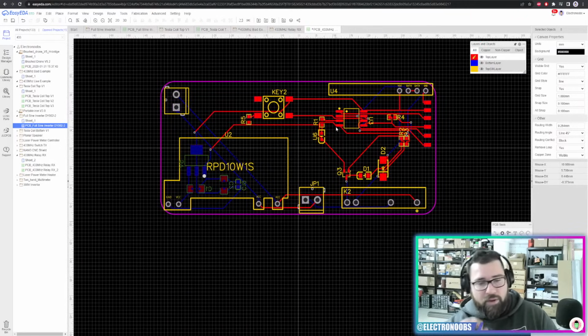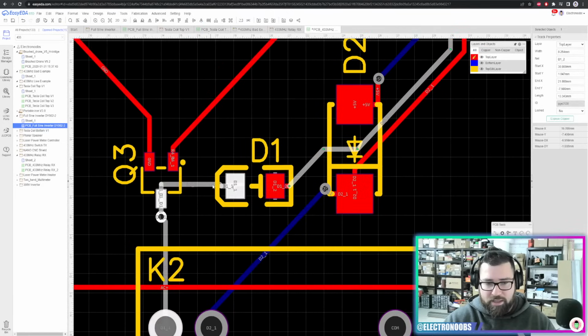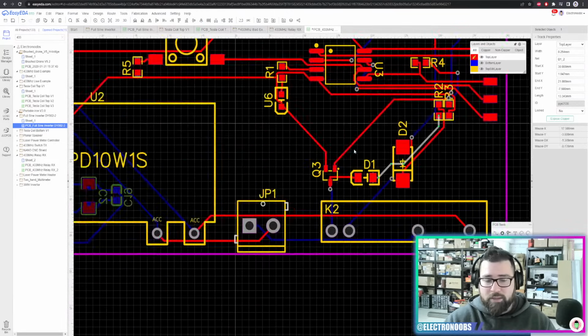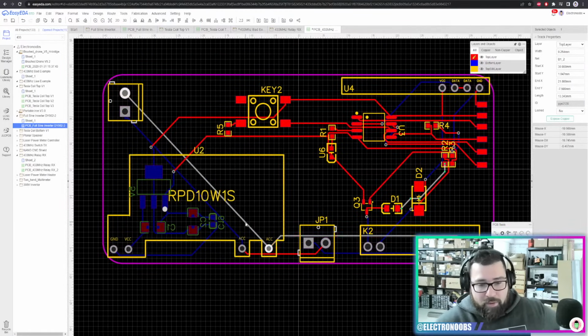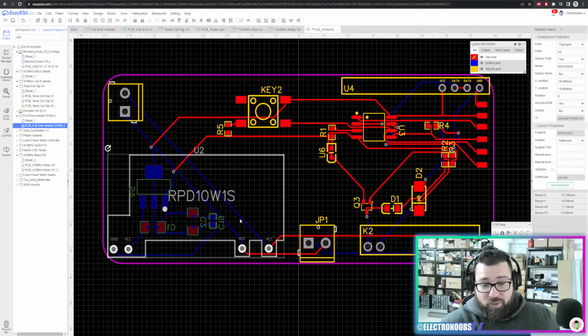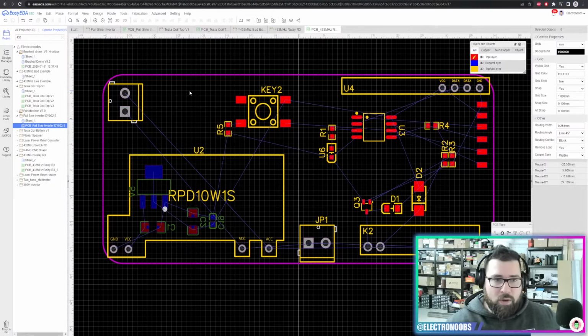But this is very wrong. First of all, as you can see, we have a lot of ugly connections like this one, which you don't want. And second of all, the program doesn't know that these are power tracks. You don't want 220 volts to pass through a 0.25 millimeter copper track. You want this to be a lot thicker. So let me just Ctrl Z on this one.